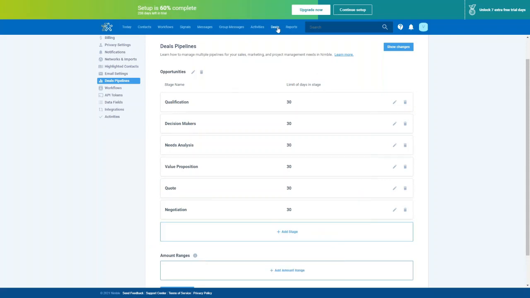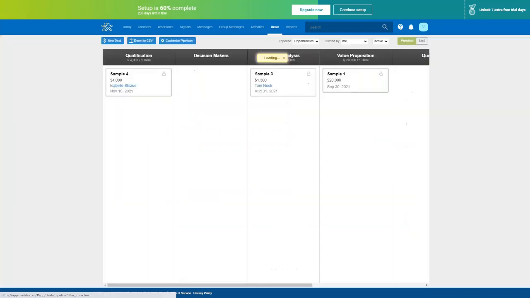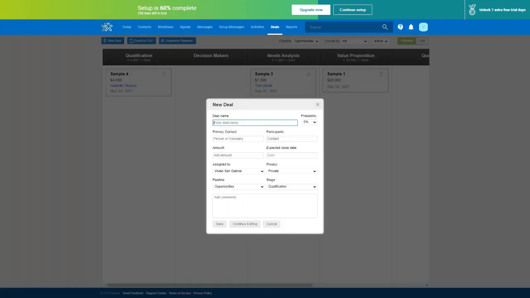So when we go back to the main deals tab, you can also select to see deals in your pipeline or in a list. Now to create a new deal, we'll just go to this row of 3 buttons on the top left again and click the first one that says New Deal. And from here, you can name the deal, relate the deal to multiple contacts and companies, and add the valued amount of the deal. You can also schedule an expected close date, project the probability of closing, and choose the beginning stage of your deal, all from this menu here.